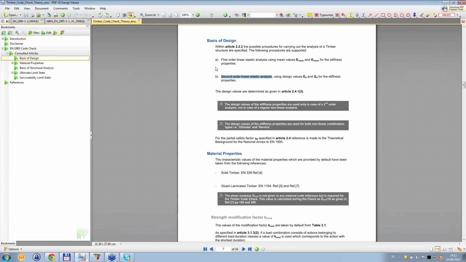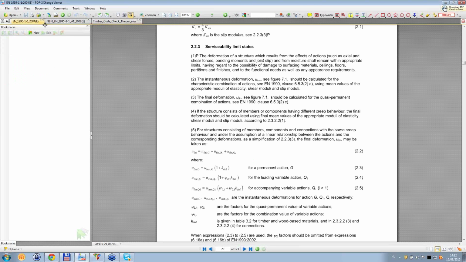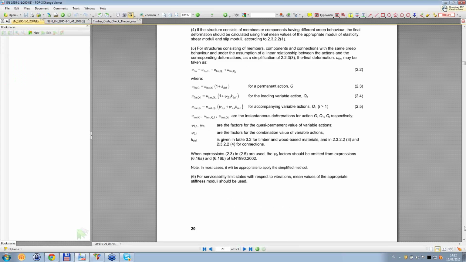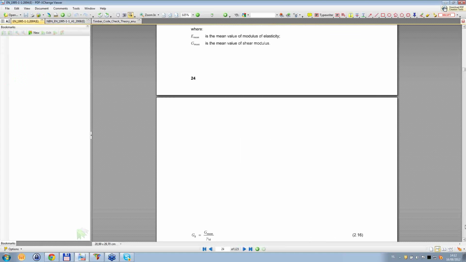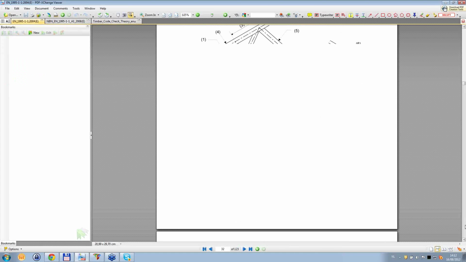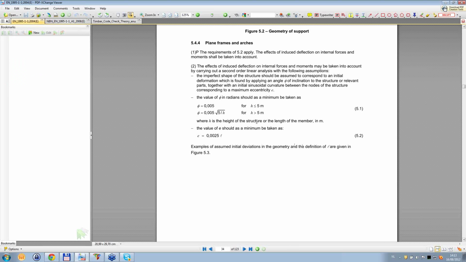I can also show you, for example, the respective article from the code. Here, where you can see how the imperfection is defined. In the same way, the Eurocode 5 also defines a bow imperfection. This is easier than steel. In steel there is of course the whole story with plastic and elastic analysis, while the Eurocode 5 is just giving one fixed value independent of the type of cross-section and so on.